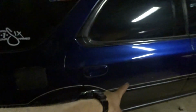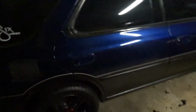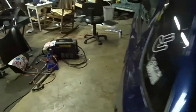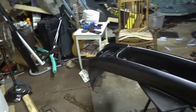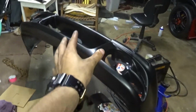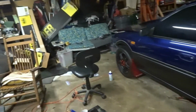So this back door is definitely the worst, and that's also where I have a dent from something that hit me. So this door is definitely the worst part of the car, but good thing it's the rear passenger side, so I don't have to look at it as much as the front. But this is still drying a little bit, and I'm gonna wait for it to get completely matte, dark black, like how it is here. I want it to get the rest, and I have just enough glossifier left to be able to do this, and then I'll probably be out of all my plasti dip.